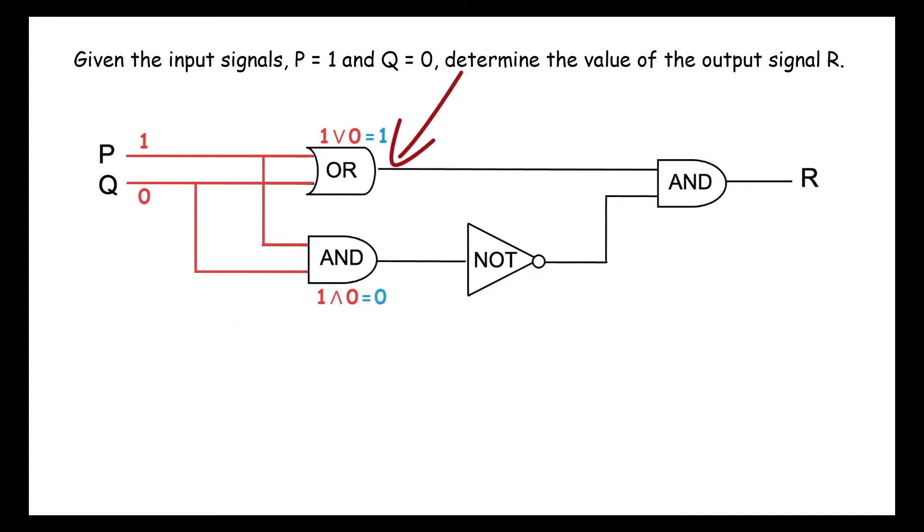The output wire for the first OR gate is the input wire for the second AND gate. So the OR gate's output, 1, is the input for the second AND gate. This is allowed because the rules of combinational circuits states an output wire may be used as an input wire.